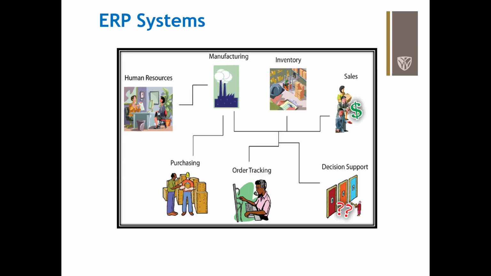Buying the best of breed approach, you can run into challenges where there might be incompatible systems, and you then have to build some software so that those two modules can communicate together. In addition, you're going to be working with more than one vendor, which can get a little bit of a challenge. We won't go any further into the different approaches to buying different software at this point, but just to recognize that there are different ways to acquire those applications.